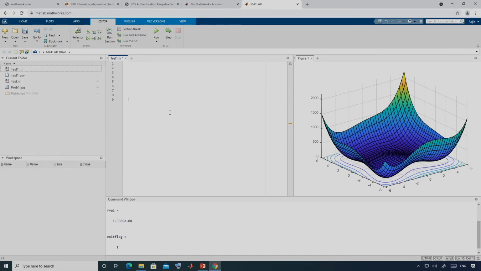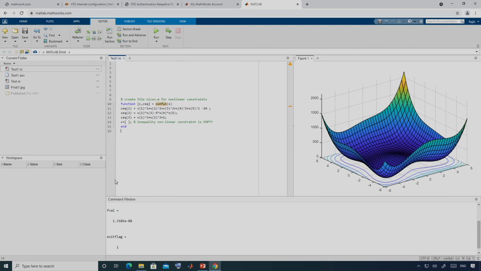So, here I am defining this constraint. You can see I have defined a function, and you can give it a different name. Suppose I give conf1, and x is a vector, and then I have defined the first constraint, second constraint and third constraint.